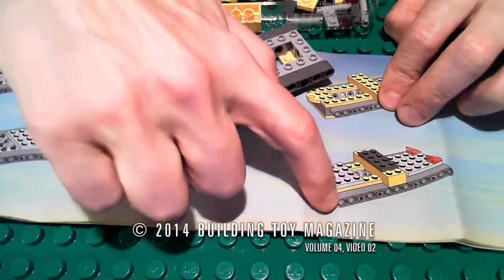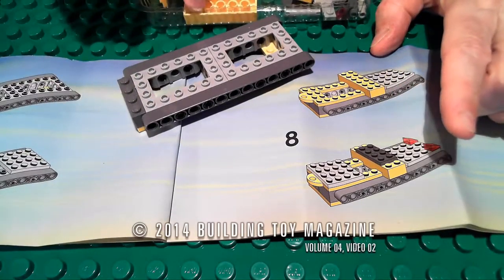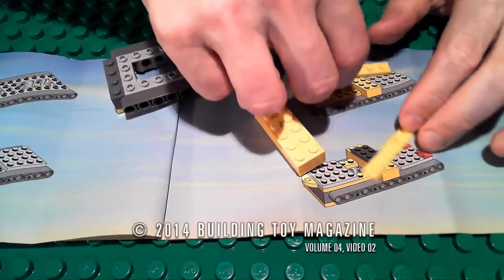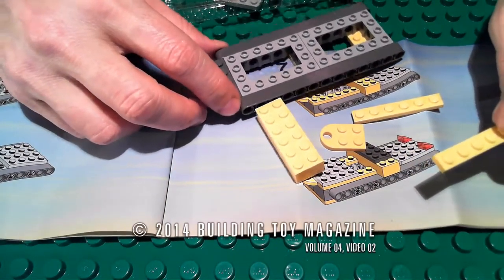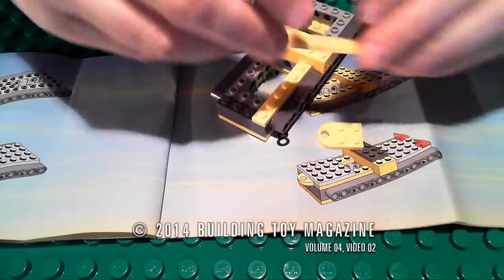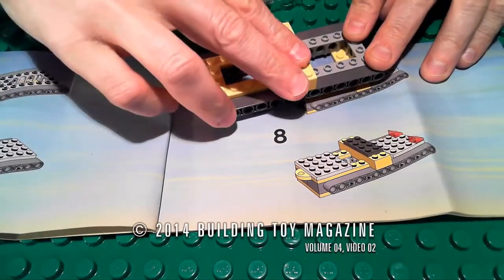So now step 7. Теперь этап 7. Where is the front? Actually, I don't understand yet. Here. This is the correct position. Все правильно, вот так. Вот здесь эти выступают серенькие. So now we take this 2, 4, 6, 6 by 2. We take 2, 4, 6, 6 by 1, like this. And then we take one part like this, and we put it here to the front. Вот здесь как раз промежутки. Here in between we put this, where it becomes a very massive base. Very heavy duty base. Мальчики, девочки, такая серьезная конструкция, ее уже не сломать.